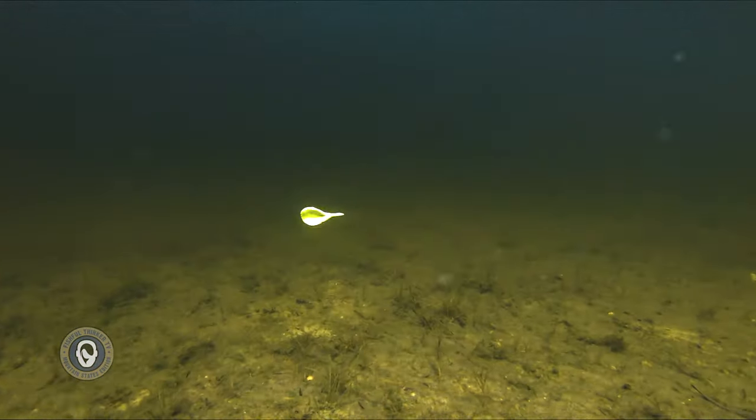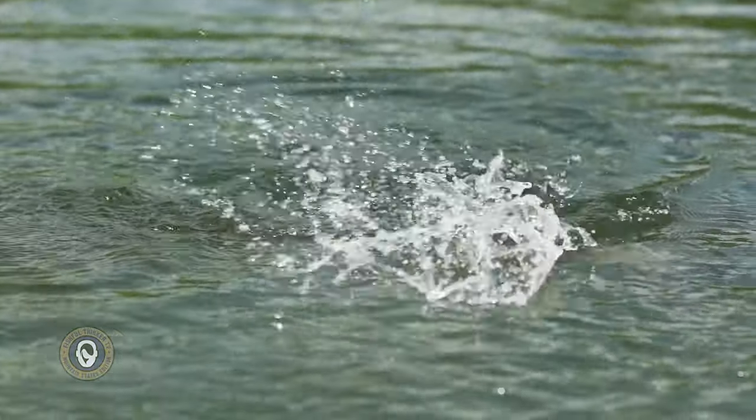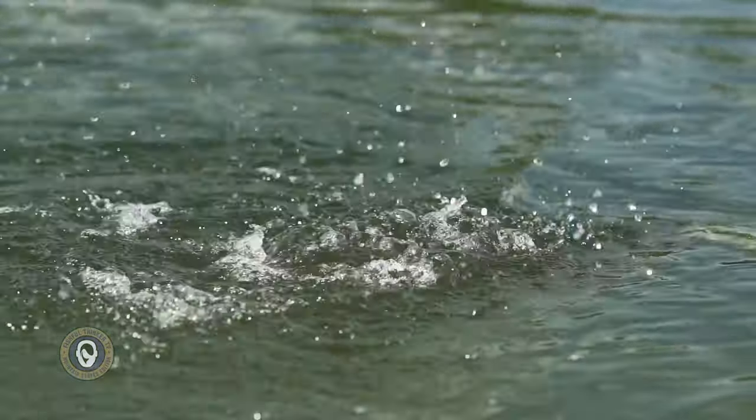And if I want it to spin, all I've got to do is offset it to one side and give it a healthy bend in it so that it's kind of an L shape. Now it will spin like mad when you retrieve it through the water column. This thing will constantly spiral in the same way that an inline spinner will spiral when you retrieve it through the water column. Really, really important, because I'm generating action and also a certain amount of buoyancy with it by retrieving it. It's got resistance in the water.